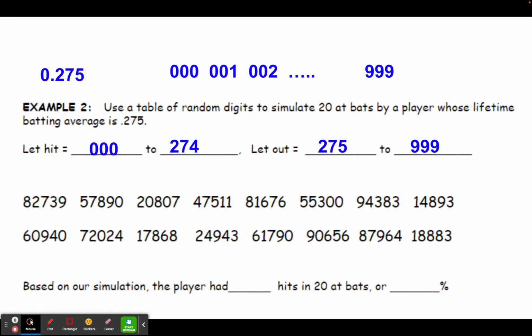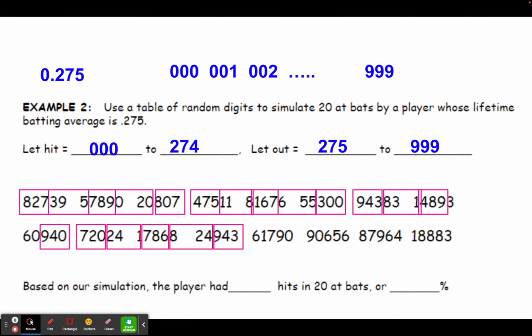Now this time we're simulating 20 at-bats, which means we need to look at 20 groups of 3-digit numbers. And depending on how comfortable you are with the table, sometimes what I'll do is go through and just block out 20 groups of numbers. And notice that that takes me beyond the first row and down into the second row, but I'm not going to use the entire second row. The other thing that you'll notice in this one as you're working your way through, when I'm counting out 3 numbers, this one stretches across the first and second group of 5, which is fine. That happens a lot, actually.